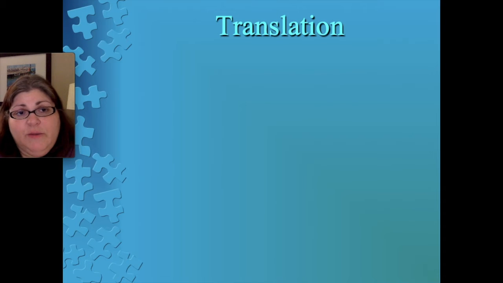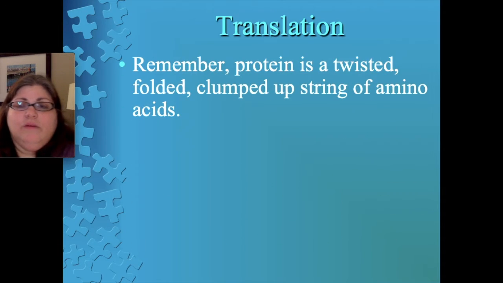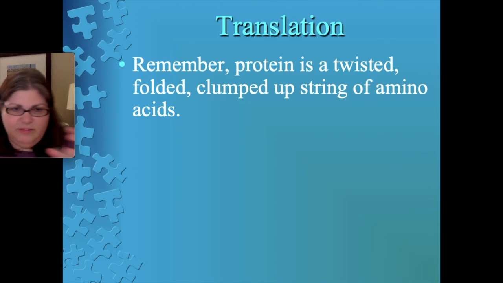So our next step is to actually translate the mRNA, in other words, to make the protein by translating from nucleotides to amino acids. So remember that protein structure has 4 layers. It's folded, it's clumped, different subunits are pulled together, but the whole heart of it is the sequence of amino acids, and that sequence determines its shape and how the protein functions. So when we make a protein, it's all about putting the amino acids in the right order.